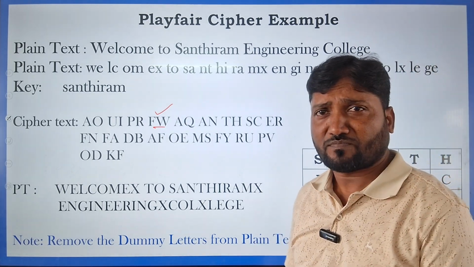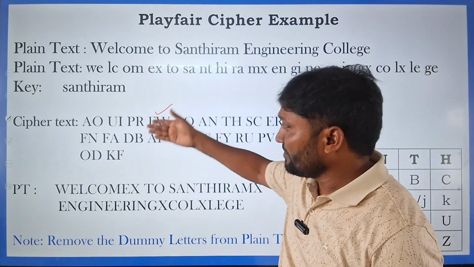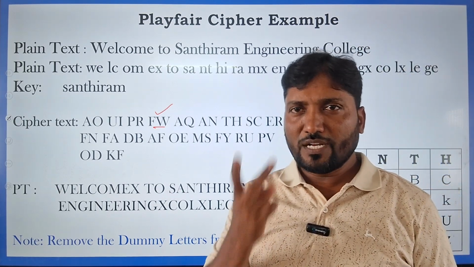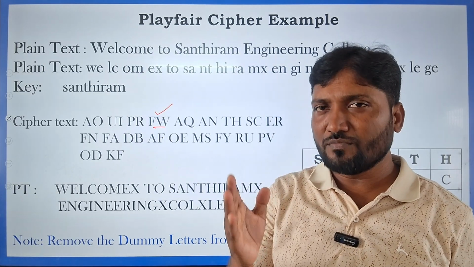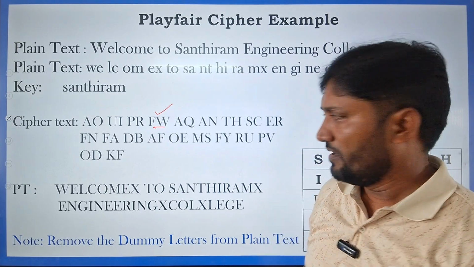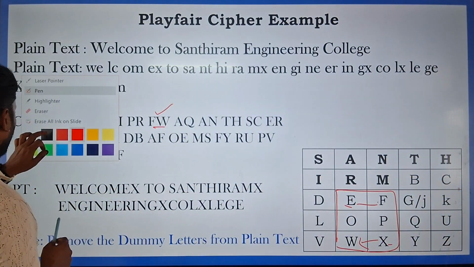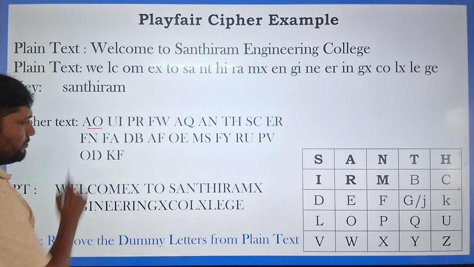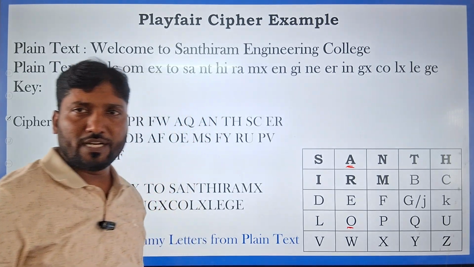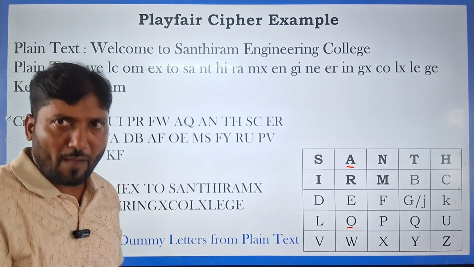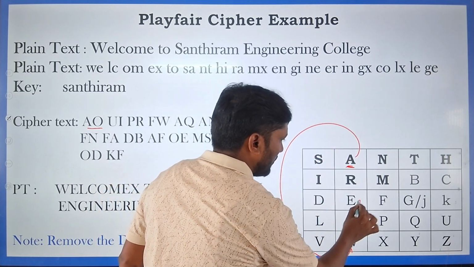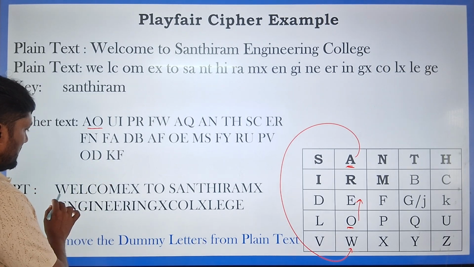And the next one is, we are going to generate plain text from the cipher text. So we are going to consider only two important rules. For the same column, we will take the up arrow, for the same row, the back arrow. Now let us see here. To generate the plain text from the cipher text AO, where is the AO? There is an A and there is an O. So to generate the plain text, we are going to take the up arrow. For A, what is the next one? W. For O, E. So that is WE.